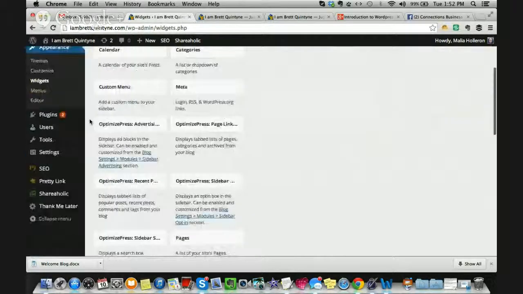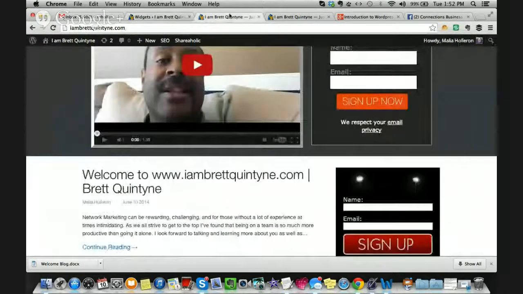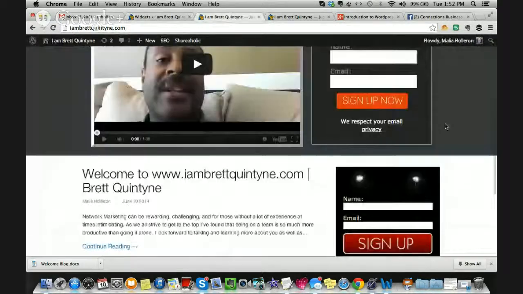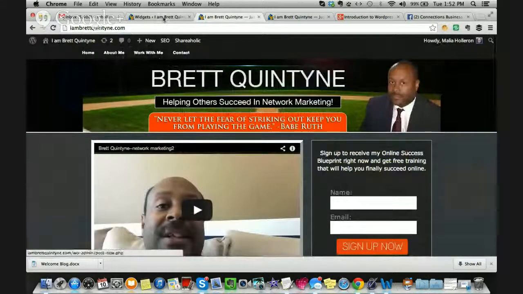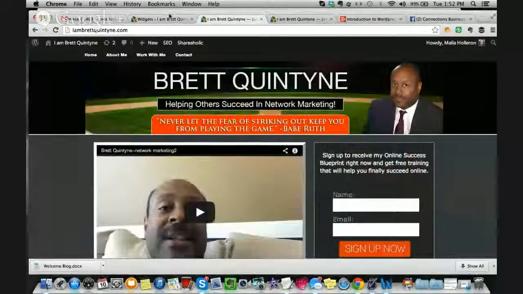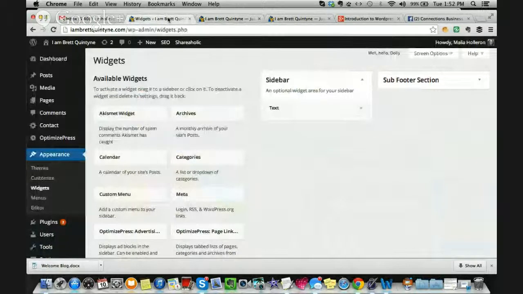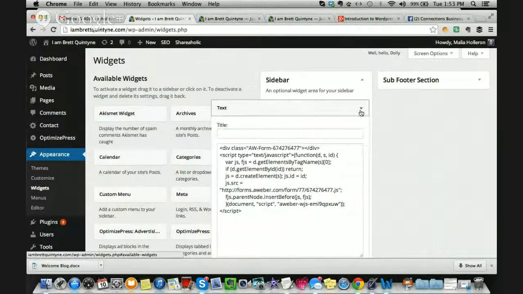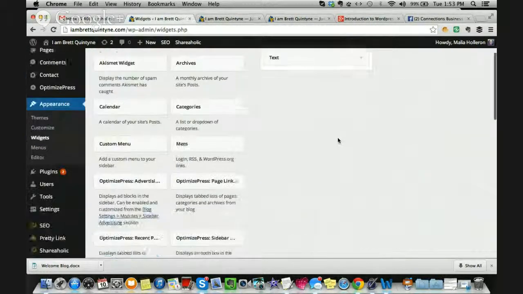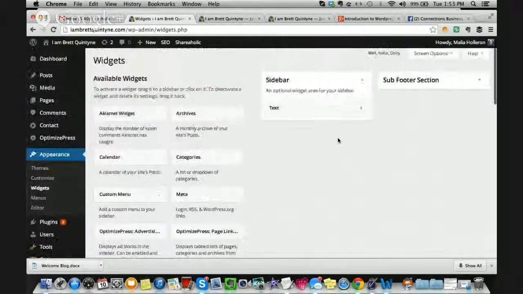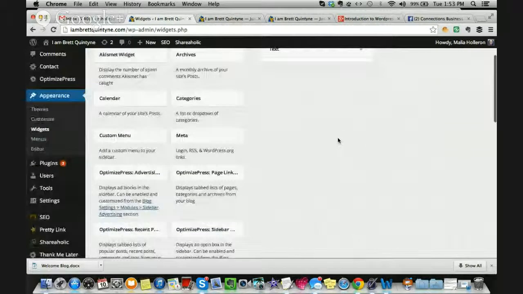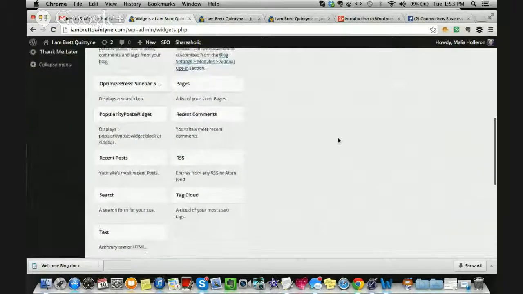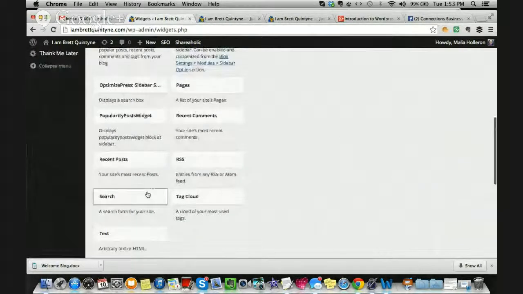So if we want to have, let's say, some links here on your sidebar, we would add some widgets here to the sidebar, and that would give us the functionality of the links that we want to include. So for instance, let me see if there's a quick one where I can just kind of show you, like search here.